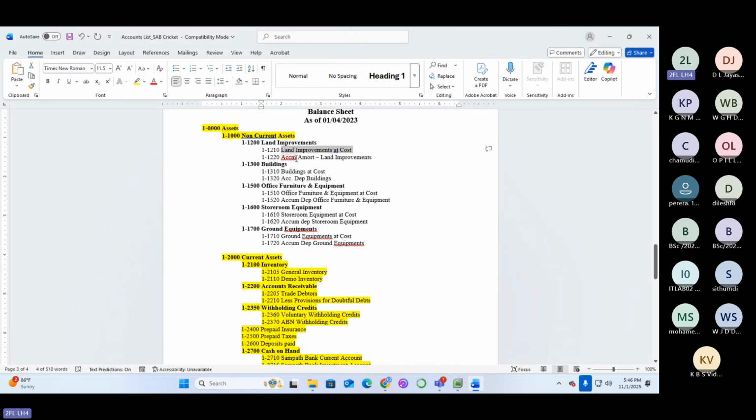1,220. It's accumulated amortization, because land doesn't get depreciated. So it's accumulated amortization, land improvements.